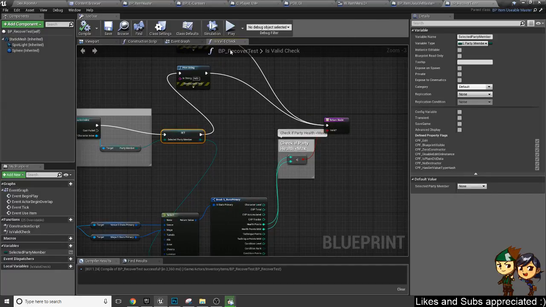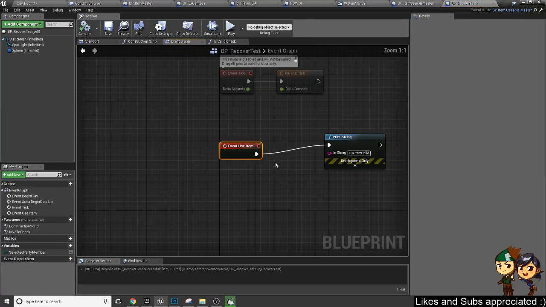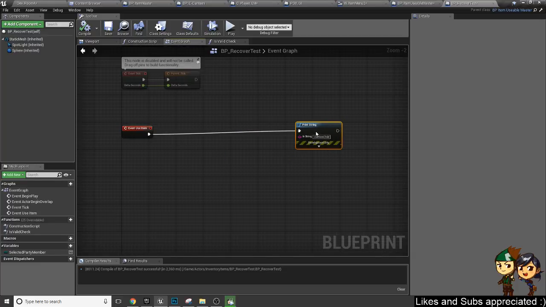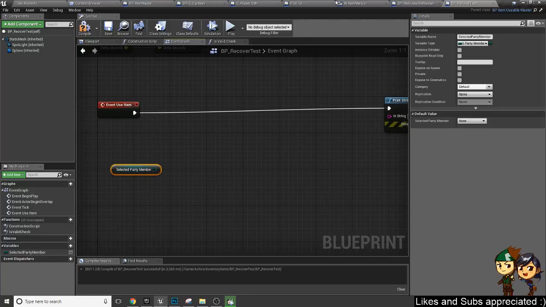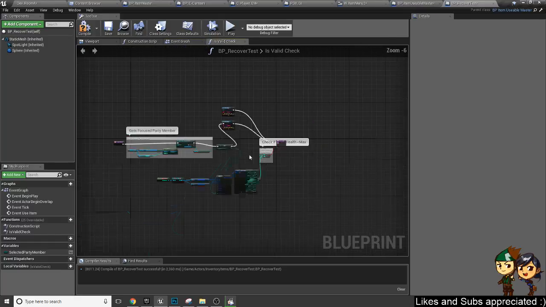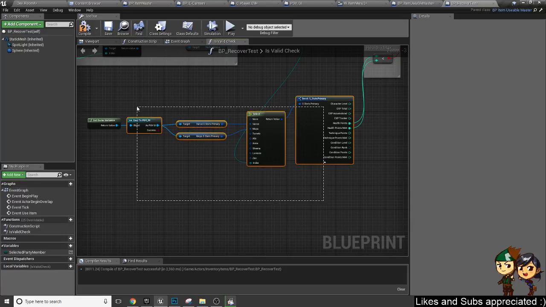And then over on the use, override useItem. Well, here we are. So we can grab our selected party member, and I have to think about this. Well, maybe it's simpler than I think.